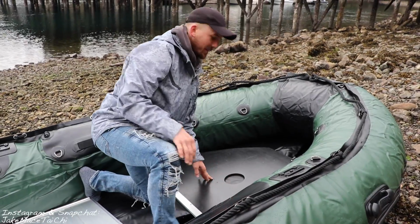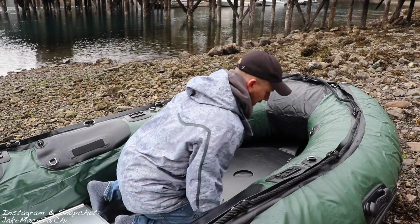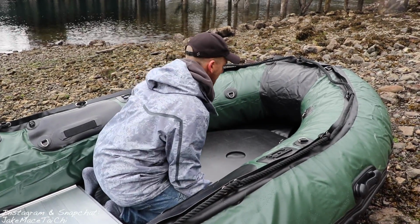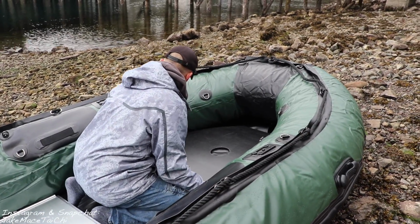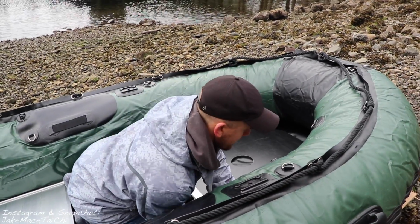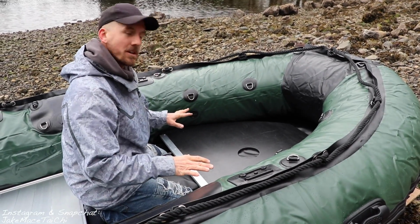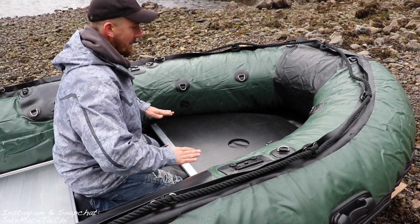I talked to the good people at Stryker about how to install this for the first time, and they told me the first time you do it, everything fits together real tight, but after that it kind of settles in. So that's the reason for filling it up halfway, and I may let some air out as we go just to enable me to slide this in.